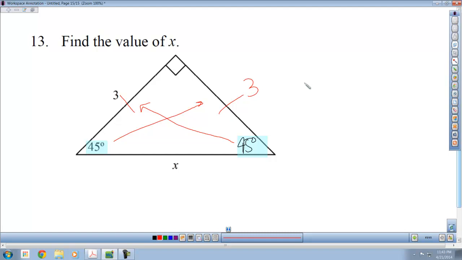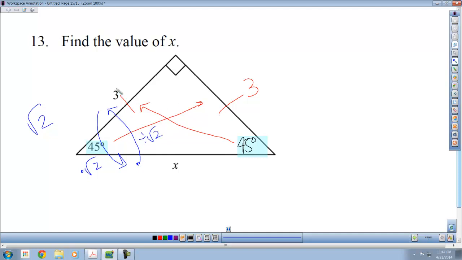In fact, if you totally forgot the shortcut, could you do Pythagorean theorem to solve for the hypotenuse? You sure could, but it's a lot faster to remember that in a 45, 45, 90, to figure out the length of any side, you just use the square root of 2. If you're getting longer, you multiply by the square root of 2, and if you're going from the hypotenuse to a shorter leg, you divide by square root 2.